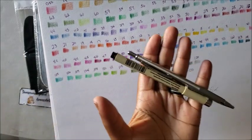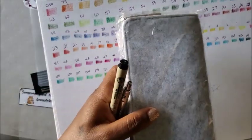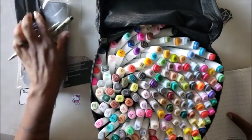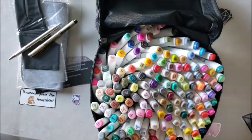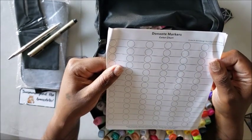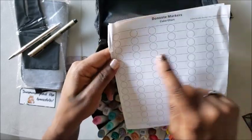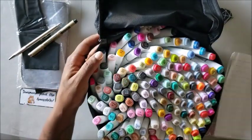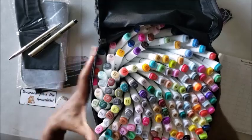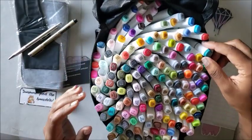All right, so you have a pen and a pencil, this cool carrying case, the finger mitt so you don't get your hand dirty while you're doing this, and the piece of plastic. You also have, I know I'm butchering that name, Dan Oaks markers, we're gonna say Denote. These little circles are for you to do swatches. Now, if you're wondering how many are in here, well, let me tell you. There are 168 markers in this set.